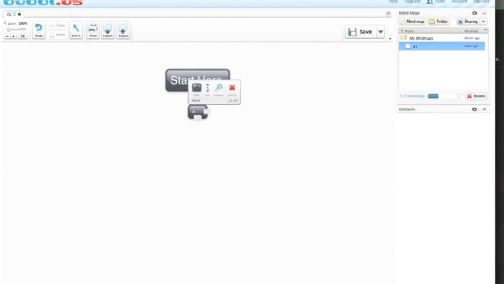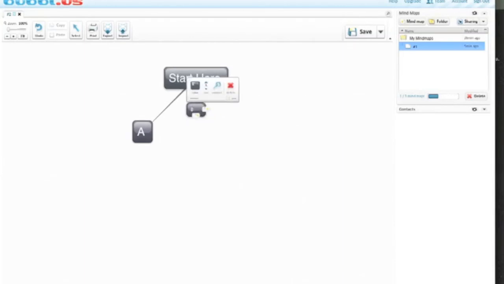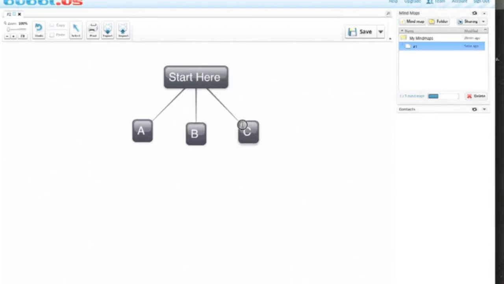Okay, so now I can change the size of this if I want to, make this a little bigger. Okay, and then I can move it around wherever I want to. So let's say we wanted another one, we bring another one down here, we'll call this one B, and remember, we click outside of it, we roll over it, and then we'll move it down to here. Okay, and then we'll add a third one, and we'll call this one C, and click outside of it, and move that, make it bigger, and then we'll move it over here.